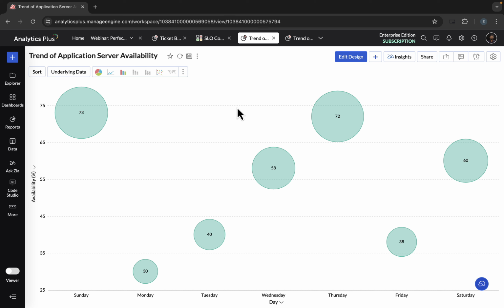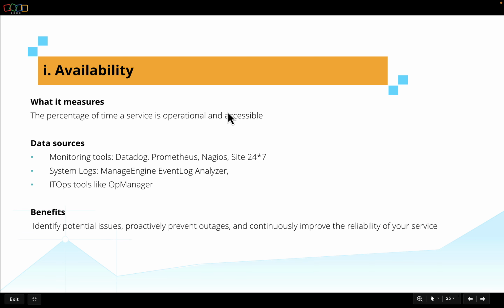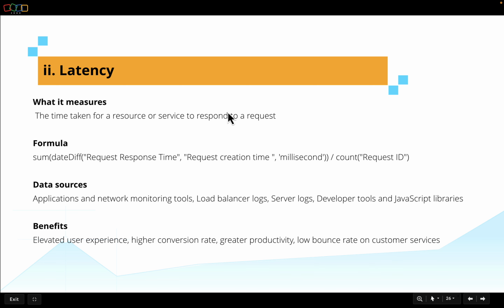By analyzing trends and identifying instances of anomalously low and high availability and correlating them with other metrics, you can identify potential issues, proactively prevent outages, and continuously improve the reliability of your service. Next, let's move on to the next important metric in SLO monitoring, which is latency.